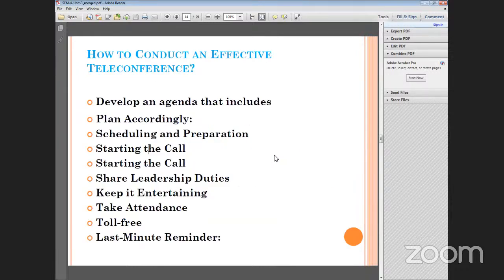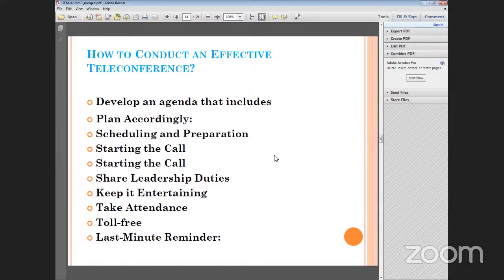And how to conduct an effective teleconference? First, we have to develop a plan. According to the plan, we have to create a schedule and preparation. After giving a schedule, then start the call. Mostly, the host will start the call.